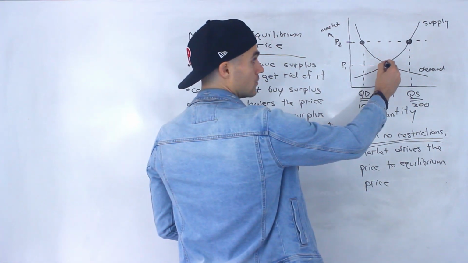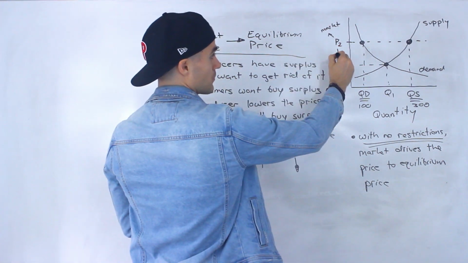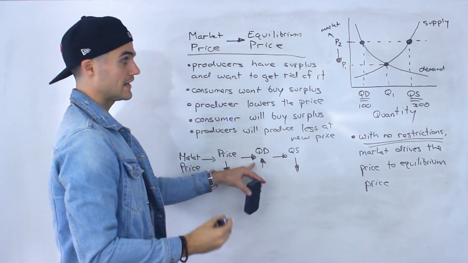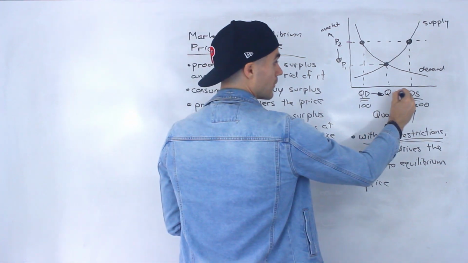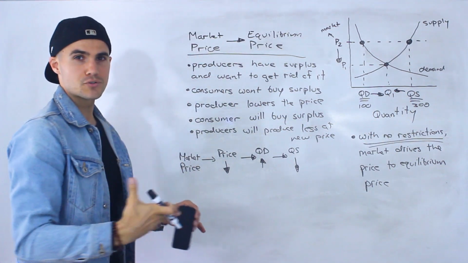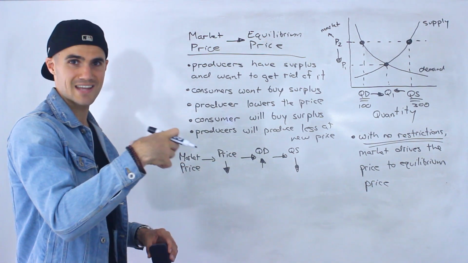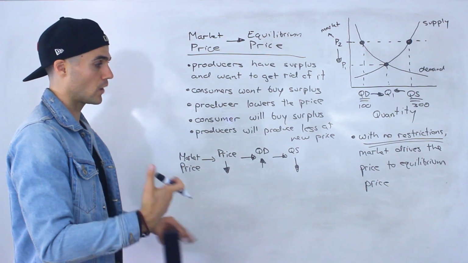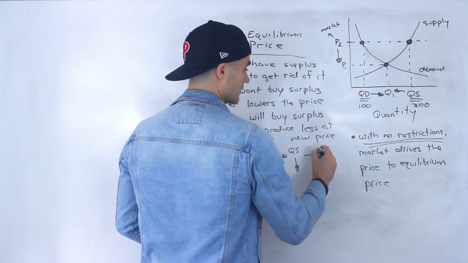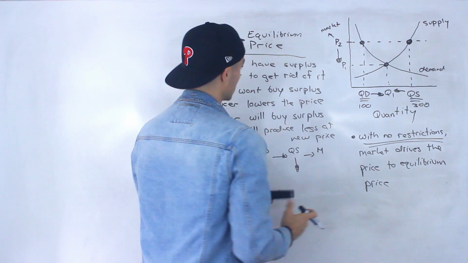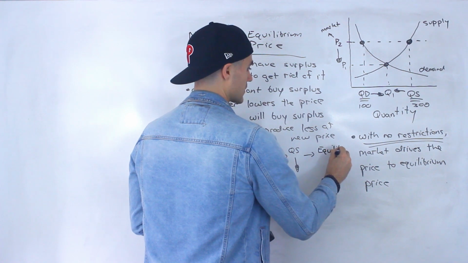So notice how we went to equilibrium. The price went down. Notice it went from P2 to P1. The quantity demanded went up. This went up. And then the quantity supplied went down. Because now that price is lower in the market, producers don't have as much of an incentive to produce that same quantity of the product. So the quantity supplied is going to go down. And so now we reach that market equilibrium, or let's call it equilibrium price. You could put market equilibrium as well. I'll just keep it consistent though.